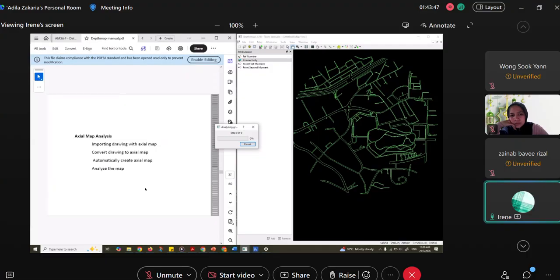Okay, the next thing that I might need to show you is the axial map. Once my Depthmap is alive. So the difference between the VGA, I will show you the correlation map later on once it's generated. So in the meantime, I will just quickly explain to you what is axial map. Just now was visibility graph.